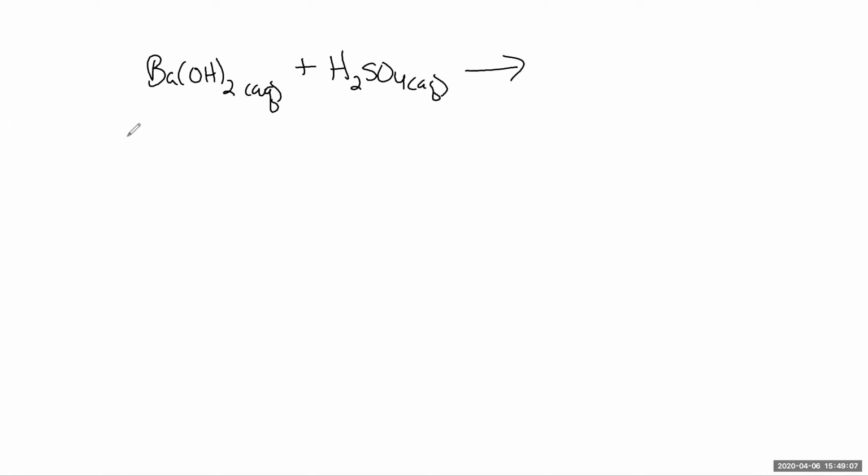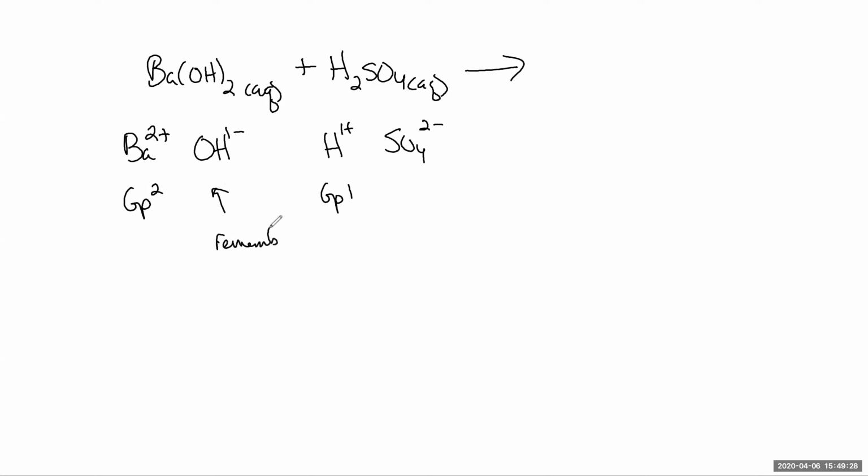If I think about this, barium hydroxide is really going to be barium ions. Barium's in group 2, so it's going to be +2. Hydroxide is -1. And over here, you can think about the hydrogen as an ion. They're going to be 1+, and sulfates are going to be 2 minuses. This is in group 1. This is in group 2. This you just need to remember. And this one you also can remember, or you can figure them out, of course, from their cation.